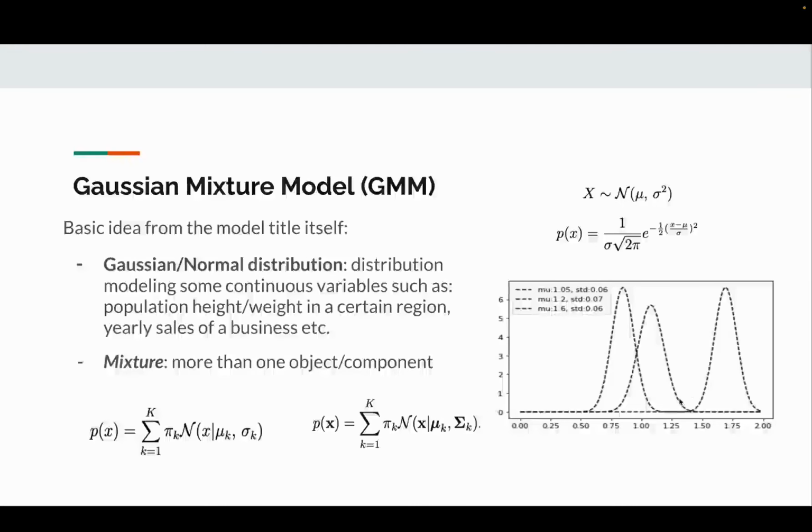For a new data point, in the case of one Gaussian distribution, you will have one mu and one standard deviation. But for a group of Gaussian distributions, you will have independent pi and independent mu's, and here we call this a covariance matrix. That's how this distribution is denoted. We will learn independent distributions for each component or each group, and then we will use all the groups' independent parameters and distributions to explain a new data point.